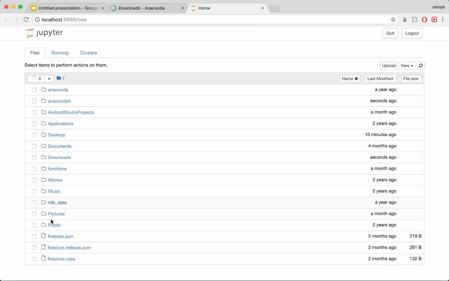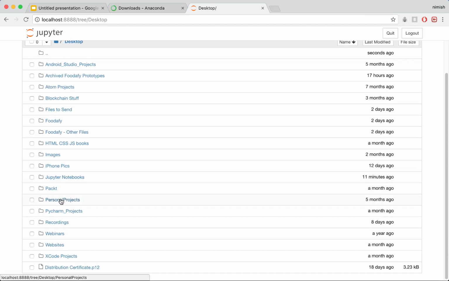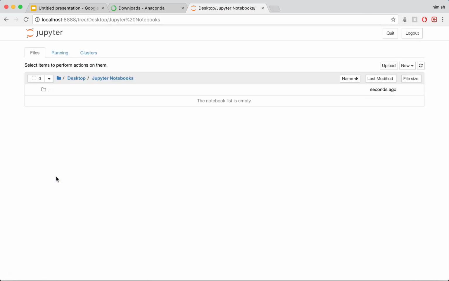As you can see here, this actually brings up a list of a bunch of my files and directories. So what we're going to do is actually go to the desktop here. This is just my file system on my computer, and we're just going to go into Jupyter Notebooks. From here, I can simply select a new notebook. I'm going to go for Python 3. Otherwise, you could do like text file, folder, or terminal. What we'll actually want is a Python 3 notebook.